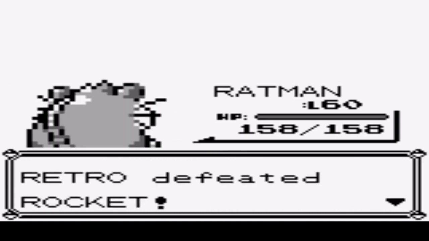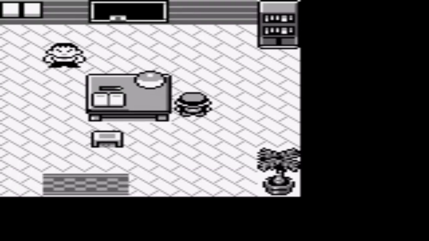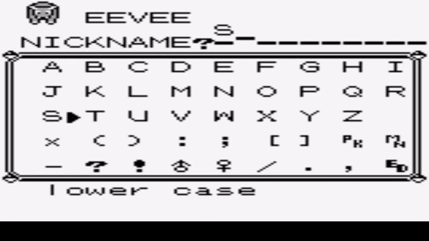So with Pokemon Tower cleared out and Mr. Fuji safe, it's time to get the 2 new Pokemon we'll need to progress any further. First, we grab Eevee from the back of Celadon Mansion, which we named Sparky.